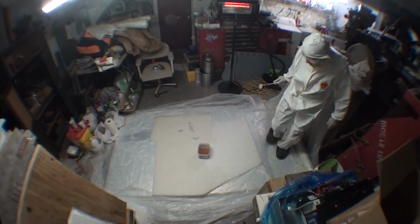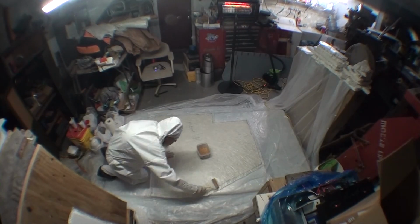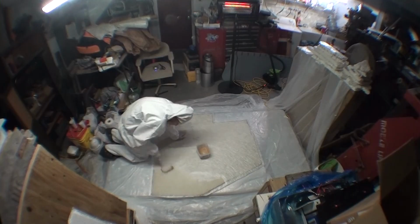So I wet out the core first, then lay the fiberglass over the top, and now I'm wetting out the fiberglass.